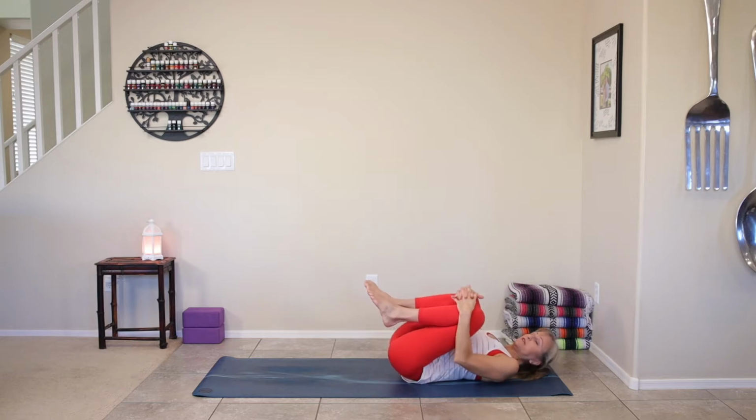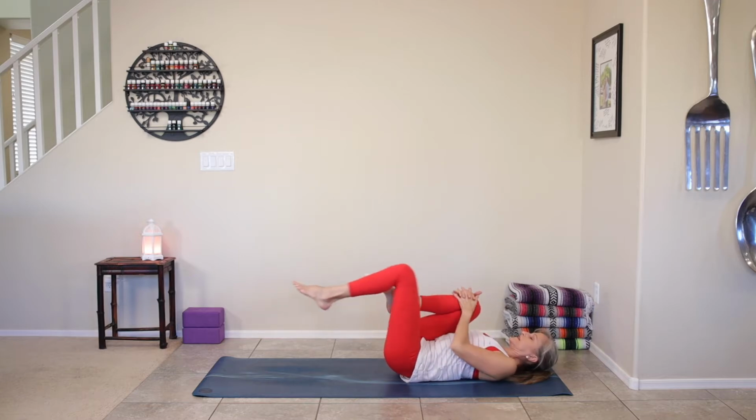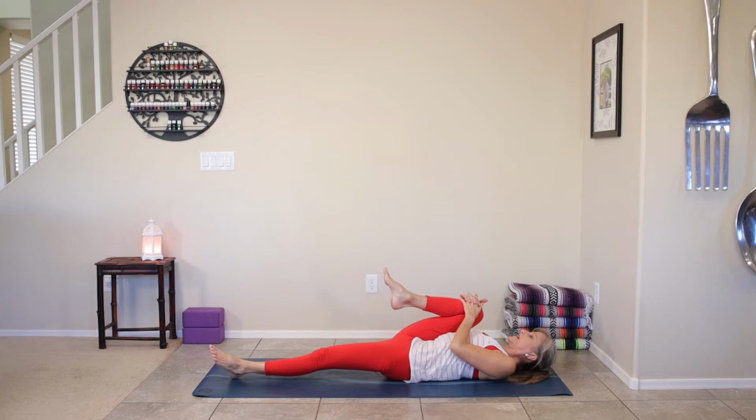So part of our energizing the body is obviously going to be movement. Movement can be just like medicine. We're going to find our center, hug the right knee in, let the left leg go. But to detoxify, one of the big helpful parts in yoga is to do lots of twists.